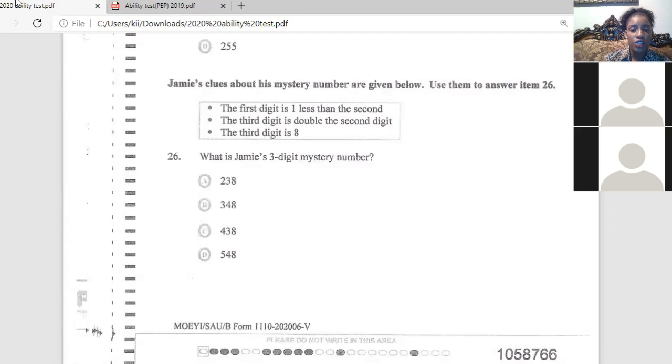Now, as I was saying, students, you might not see a question directly like this coming on the 2021 ability test paper. However, you might see a question that's giving you some reasoning that you have to think about, because all of the papers for the ability test are about quantitative reasoning and verbal reasoning. So you can think about verbal reasoning and quantitative reasoning from any category that can come on the examination.